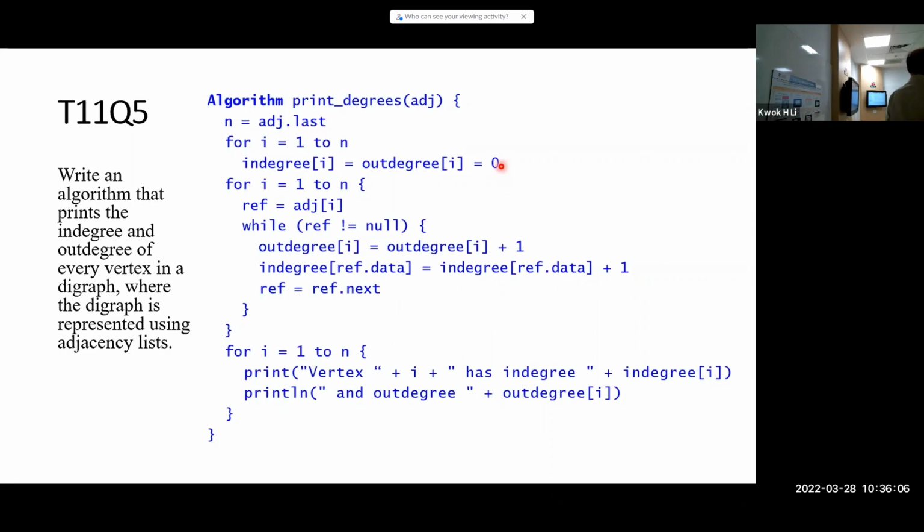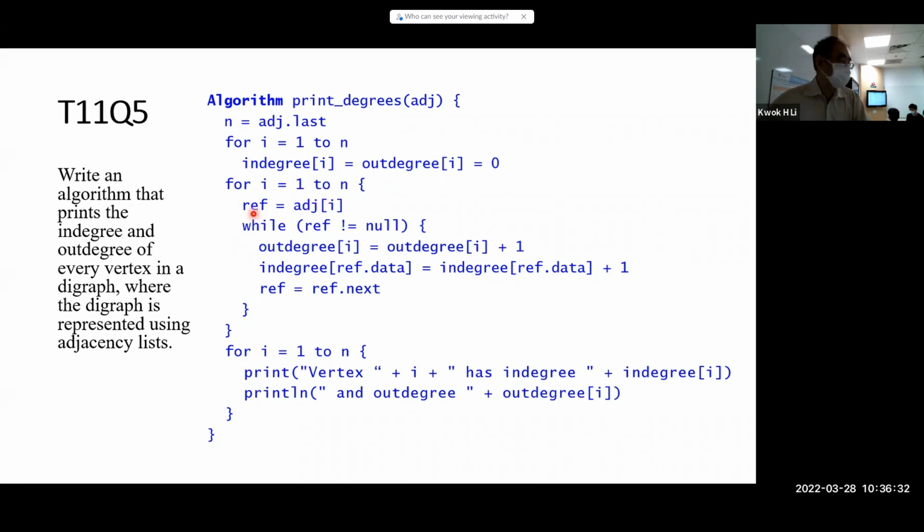Okay. So for this one, you have some marks. Then I start to look at each one of the linked lists, right? From I equal to 1 up to 7.